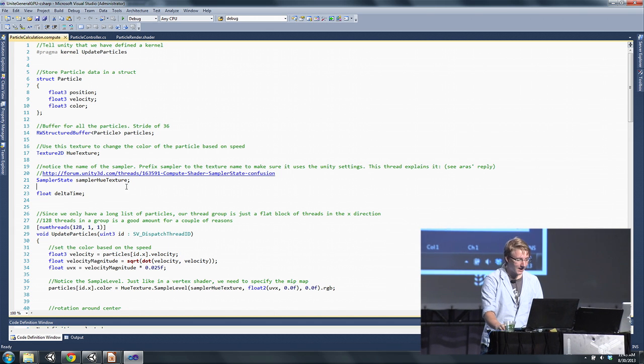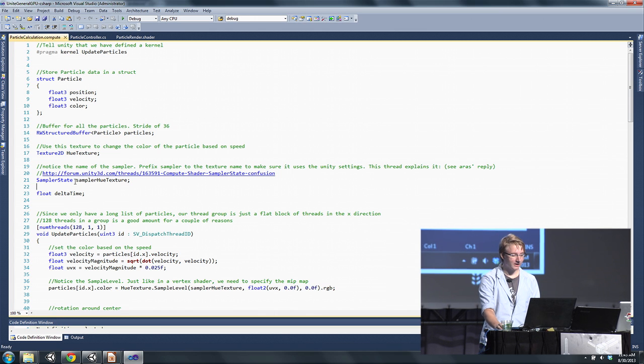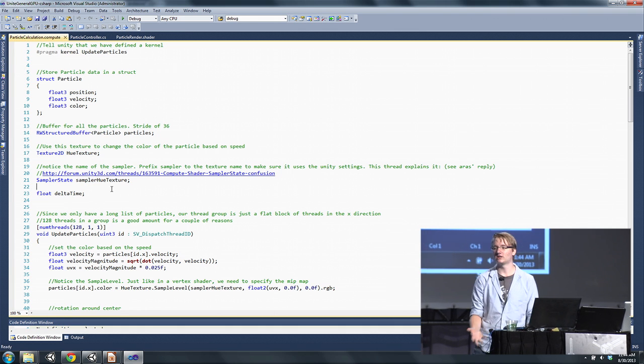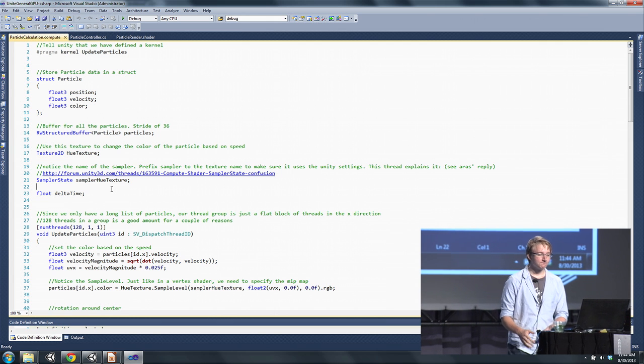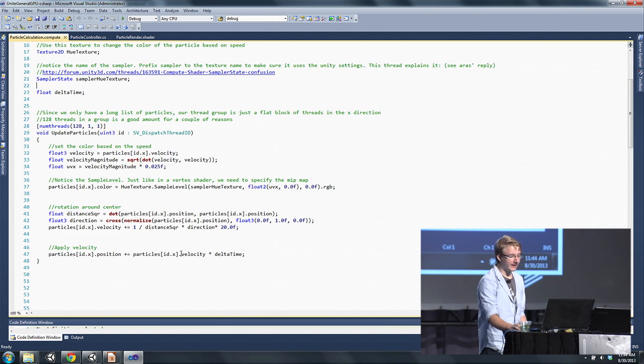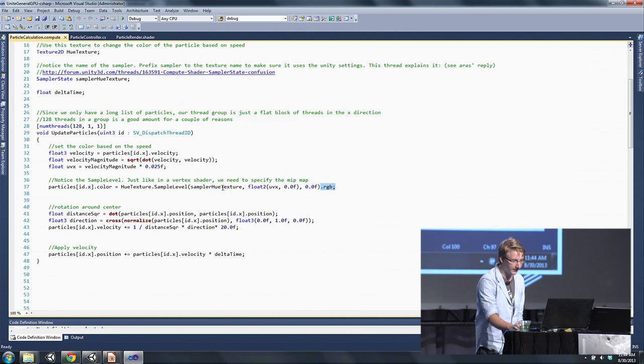those kind of things. The naming of that, I don't know why Unity chose for this, but you have to be extremely precise. You just need your name of your texture and append sampler to that. Only then you're getting the Unity settings for the sampling type, for the MIP mapping type, etc. Then finally, to actually get the data out of that, you call this function called SampleLevel on the texture object and pass the sampler in there. And you have some UV coordinates, you specify the MIP level, and there you go, you have a color.